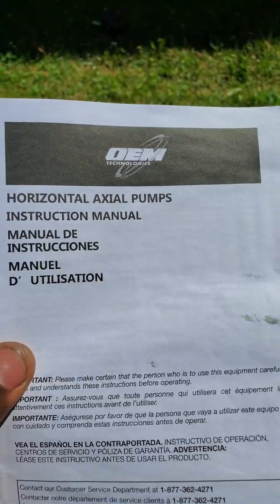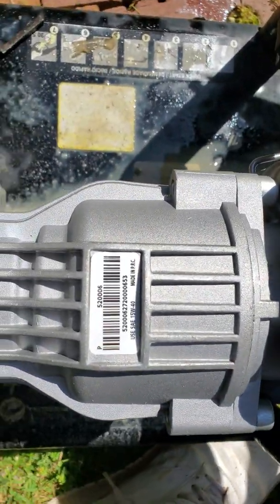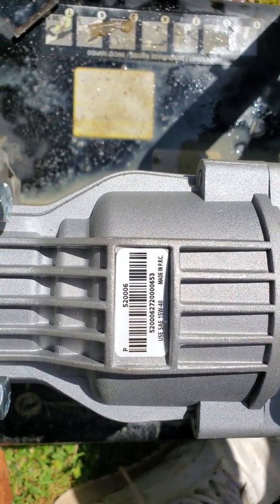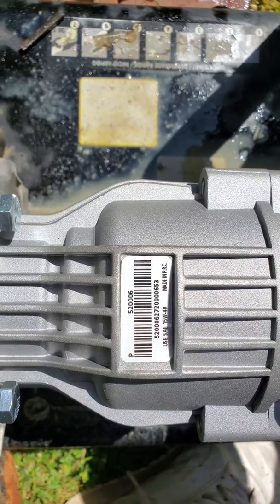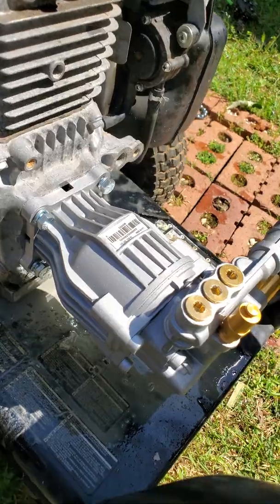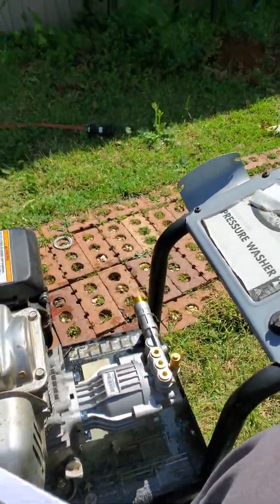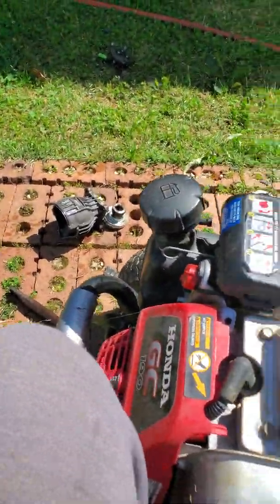Here's the instructions. So there was not a video on how to actually install one of these particular pumps. Here's the model number, 520006, and it's a sideways pump, but there was not a video on how to install this, so it's pretty simple.